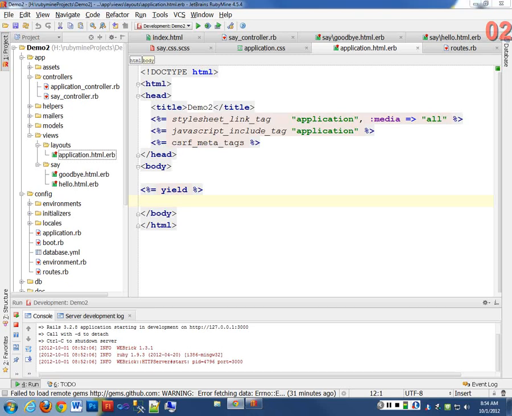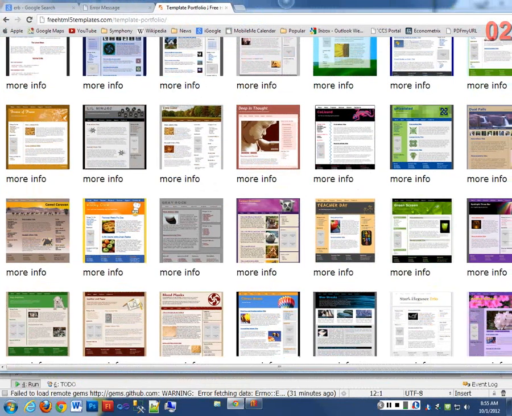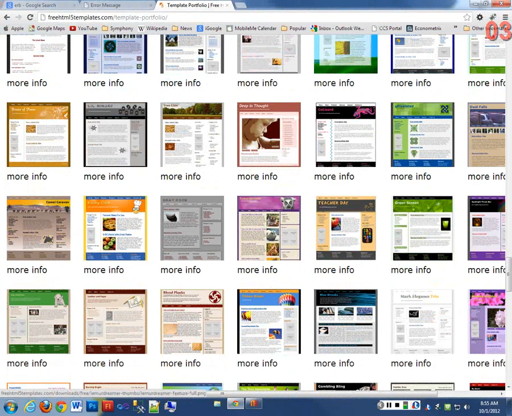So first of all, I want to go and use a template. I'm not going to create my own. And I told you that you could use one of these. These are free HTML5 templates because at this point I'm not concerned about your styling so much, although it does count. But you should know how to do this, create pages and style sheets. But that's not what the class is about. I don't want you to spend all your time on this styling. I want you to learn the Rails intricacies instead.